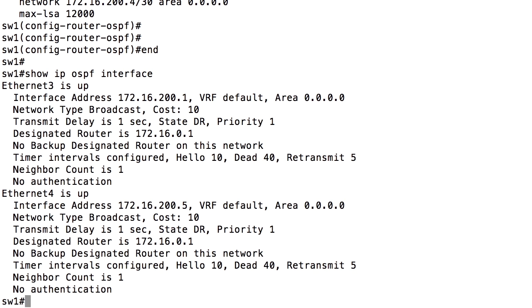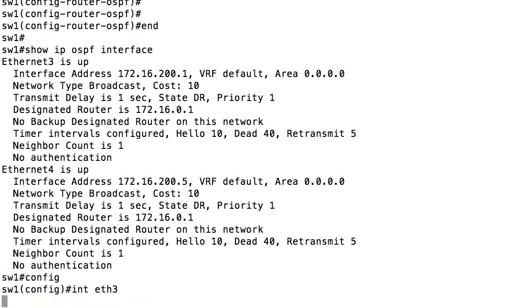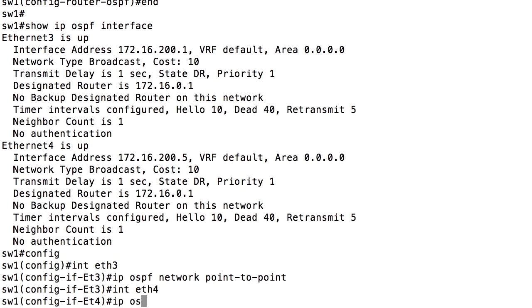And we do that in interface configuration mode. So we'll type config, enter, interface Ethernet 3, enter, and then ip ospf network point-to-point. Enter. And we'll do that for interface Ethernet 4 as well. Interface Ethernet 4, ip ospf network point-to-point.